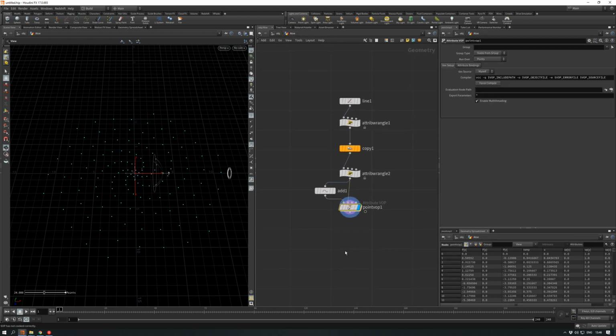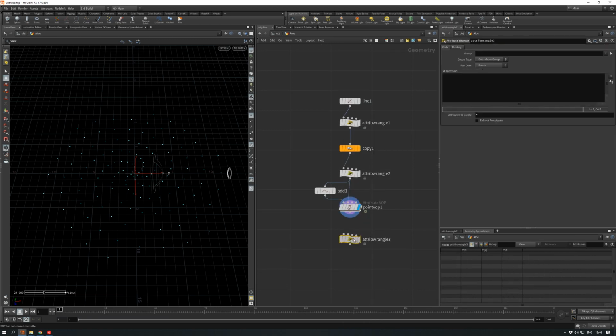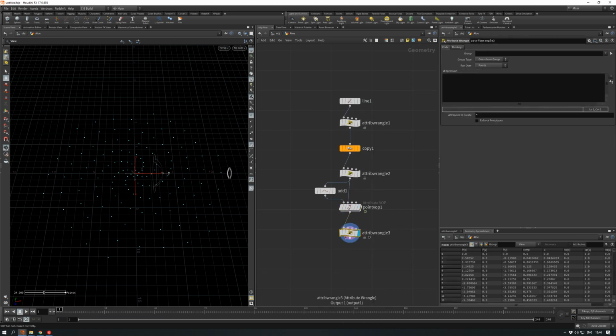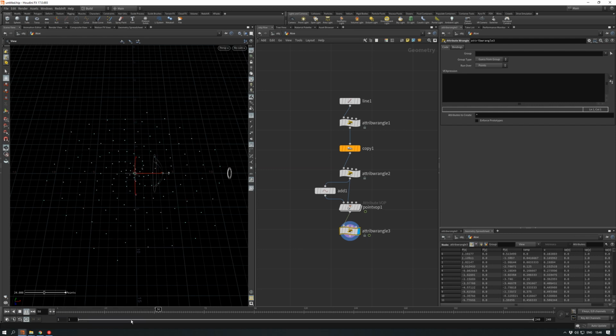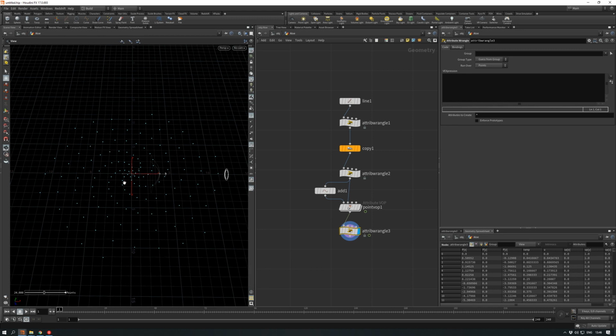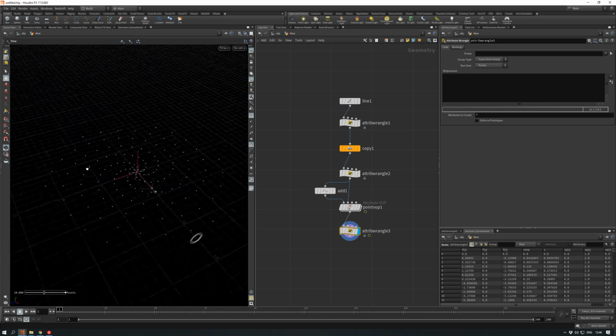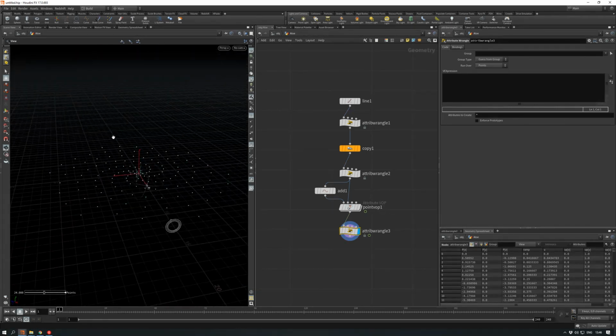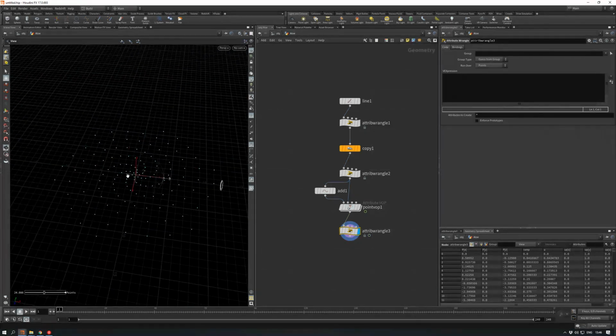And now what I need to do is add another attribute wrangle node. We have our points moving, and what we need now is to set up some vectors that will help to point them in desired directions.